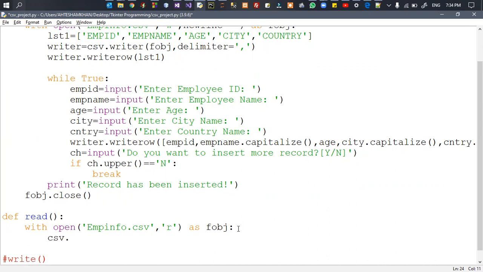Call the reader method and pass the object name here, and all the content will be read into the variable that is content.